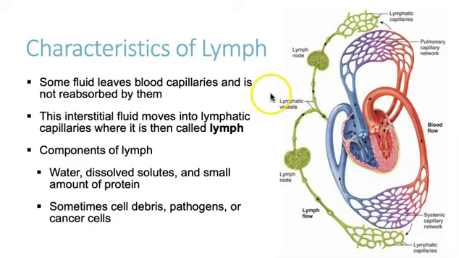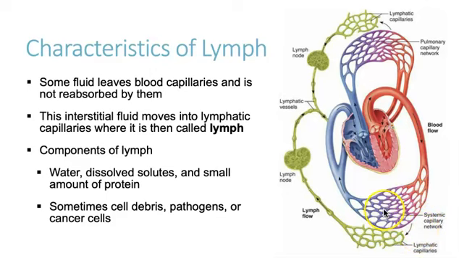Some of the fluid is going to leave the body from our blood capillaries. So we've learned about these before. We know that typically, in our systemic capillary network, we have our oxygenated blood coming through, oxygen moving out into the tissues and waste products like carbon dioxide moving into the capillary, and then it goes back through a venule into larger and larger veins until it gets back over to the heart. So as we're having this exchange, some of the fluid is leaving this capillary and entering our interstitial tissues.